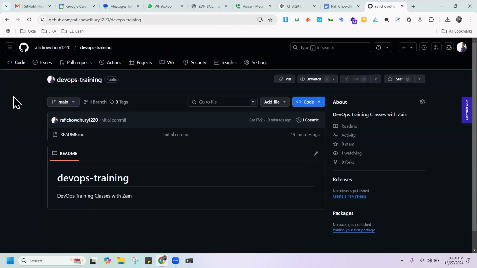Yes, you can add some application code in it, or you can create some new files in it, right? And after creating that file, you have to push those changes to the GitHub repository again, right? But what is the process of cloning this repository into my local machine? Let's do it. How can you do it?